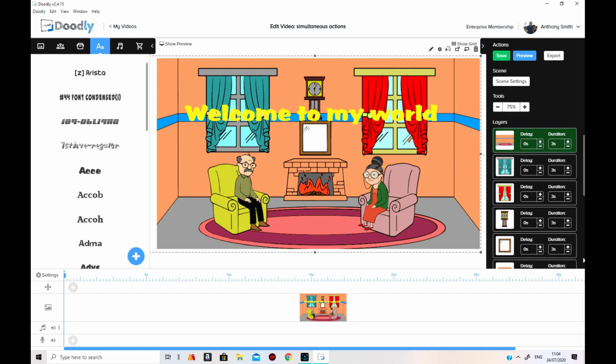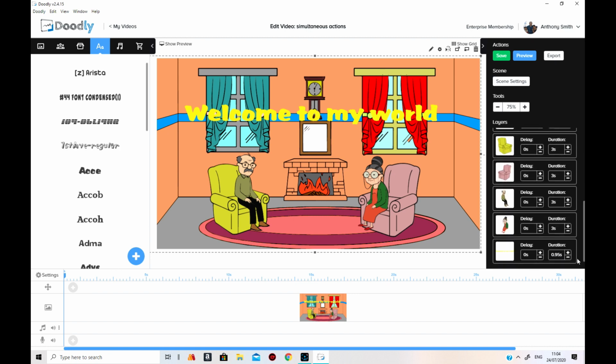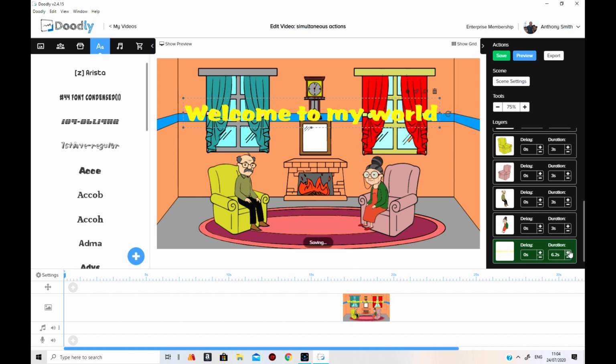That's okay. What I need to do now is just go down to the actual words on the text piece and change the duration to about 6 seconds. The reason being is it's going to take 6 seconds to get the character to run across the screen, maybe around that area.